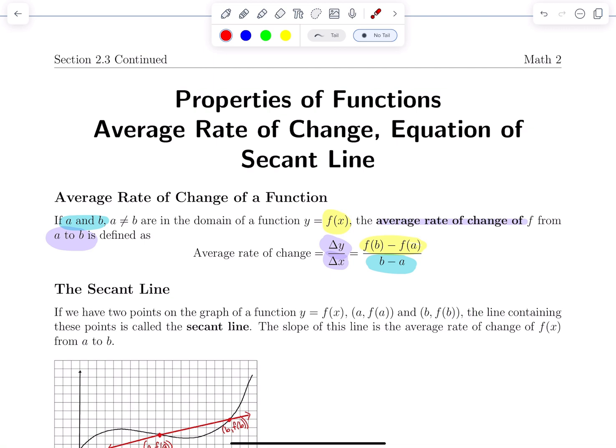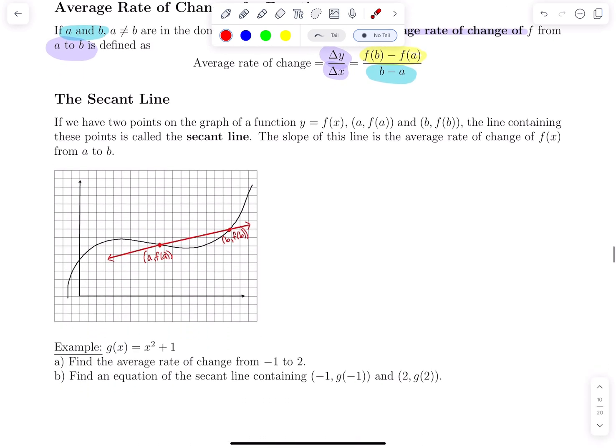So now we're going to look at why there is a connection between slope and average rate of change, and it comes down to the secant line. All right, so if we have 2 points on the graph of a function y equals f of x, and I have some arbitrary function graphed here. So this is our f of x. And notice it's not linear, right? It's not a line. This is y equals f of x. It can look different, of course, but it's just a function. It needs to still pass the vertical line test, okay?